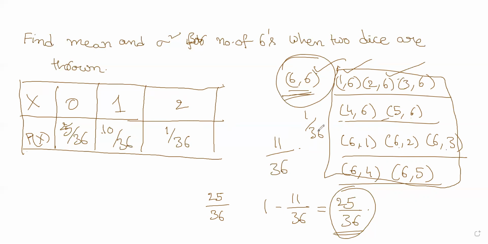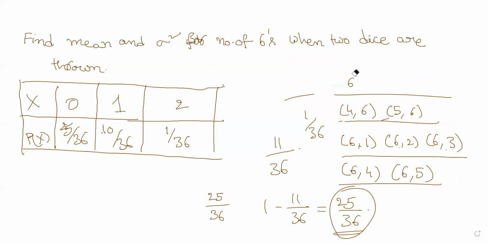So instead of counting where 6 is not there, you just check the count where the 6 is there, and then you start subtracting the things. Your life will be easy. These are tricks you have to learn, and then you can go ahead. So this is a very good exercise. Now it's almost over. Now you can figure out how to handle this question.